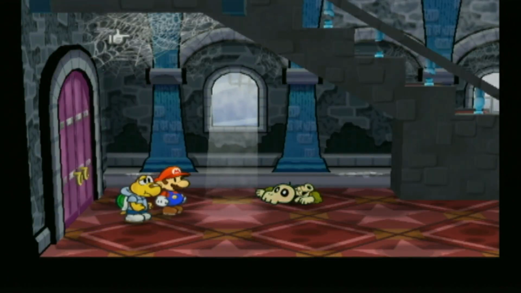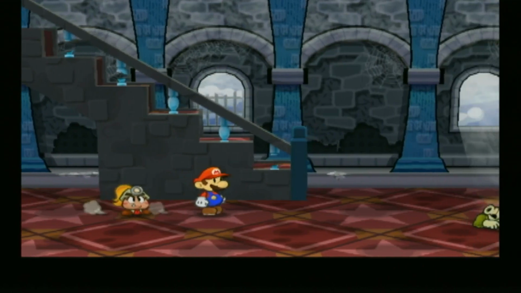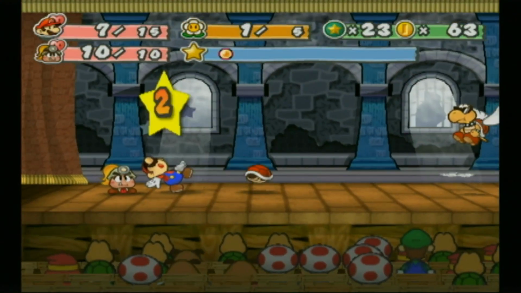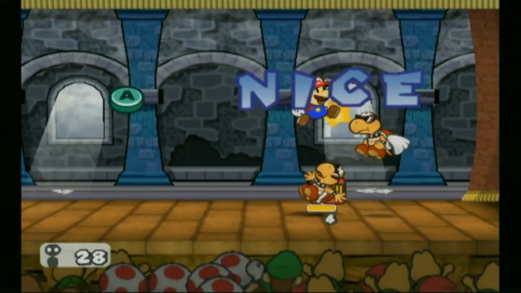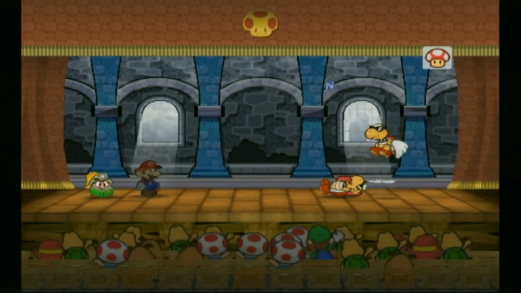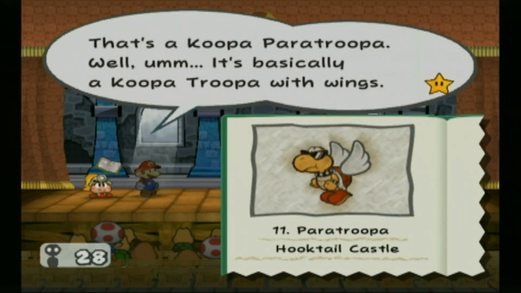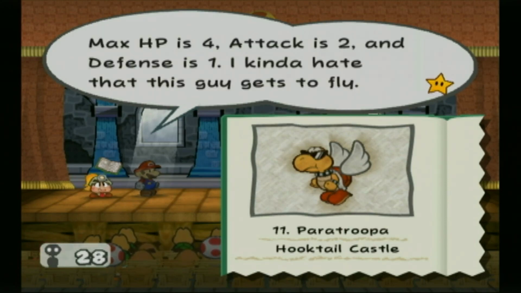And what I want to do is swap back to Goombella because we have some enemies. Particularly... Ugh. I actually thought it got stuck on something first. So let's deal with the Koopa and tattle the paratrooper because we're gonna have to deal with that too. Well, it's basically a Koopa Troopa with wings. Max HP is 4, attack is 2, and defense is 1.